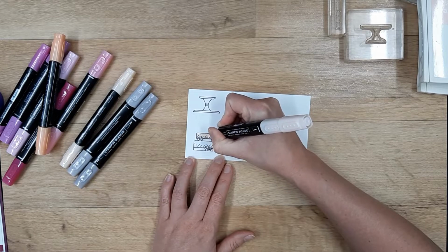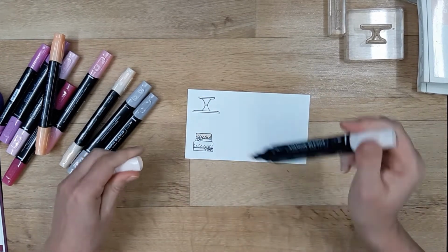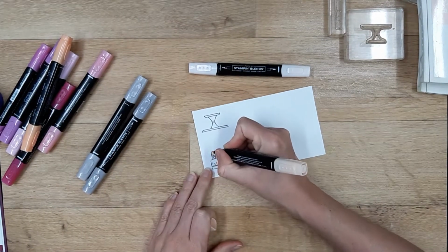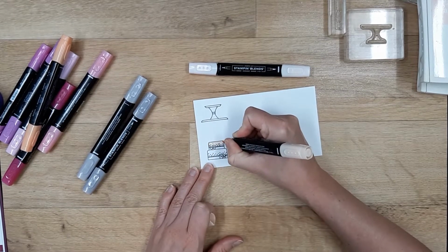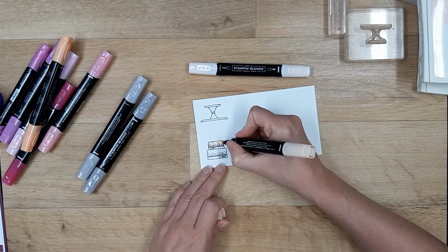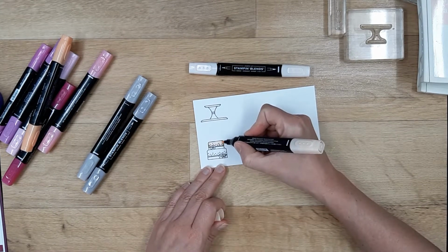And I should have brought my glasses because I can't actually see very well and I'm trying not to get out of the lines. Okay, now you always have to keep the lids on these, but I actually just rest them with the lid on if I'm going to keep going backwards and forwards, which I am for this particular card. So when I'm colouring, I like to not have to keep pulling the lids on and off, because anyone who's got these knows that some of them are quite difficult to get back on and off again.